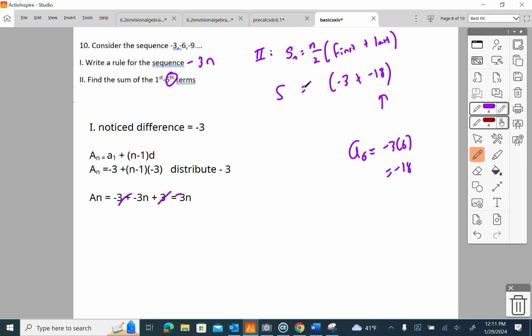How many things are there? It's 6, but n is always the high digit minus the low digit, add 1. It's 6. It's not 5, it's 6. So 6 over 2. Now, if you can't do this stuff, by all means, feel happy to just push buttons. The state expects you, though, to be able to do this kind of stuff in your head. 6 over 2 is 3. Negative 3 and negative 18 is negative 21. It's negative 63. That's what she is. Again, push buttons if you got to.